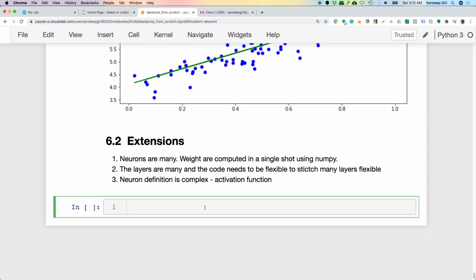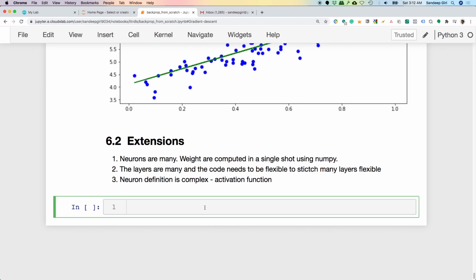Further, there could be many neurons and hence many weights, so we cannot have W11, W21, W12 and so on. Instead, we have to deal with arrays. Though it's not really required to understand linear regression, all you have to understand is how NumPy arrays work. Also, please note that most of these calculations happen in a single shot. What I have shown you one value at a time in a step, in reality happens in a single shot.